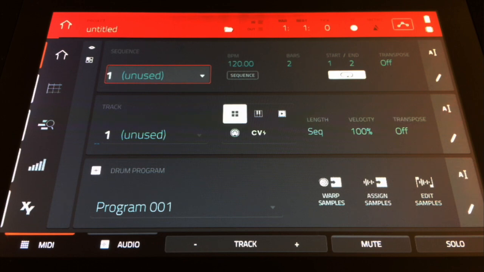The first thing that you have to do is make sure that your MIDI cable going to your external device is coming out of the MIDI outputs of the MPC Live or MPC X. So in my case I'm using MIDI out B. That is going from the MIDI out B port to the MIDI in of my KS Rack.